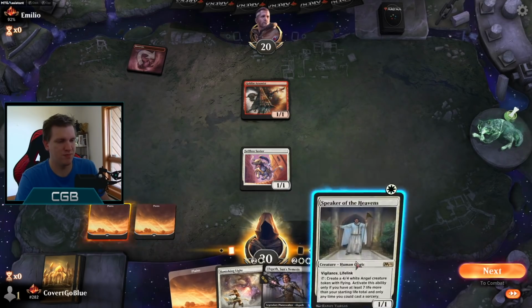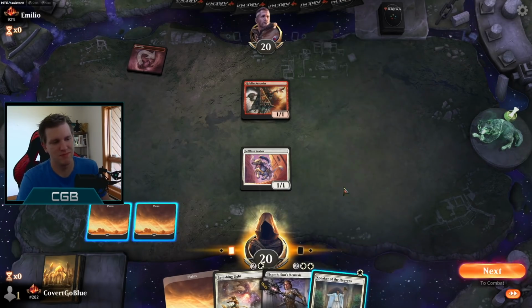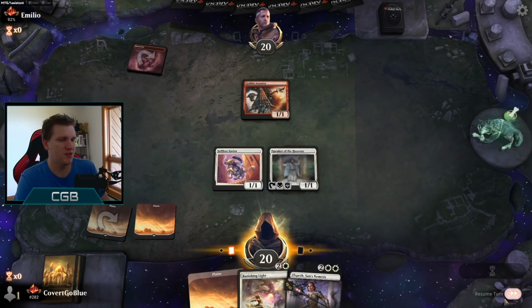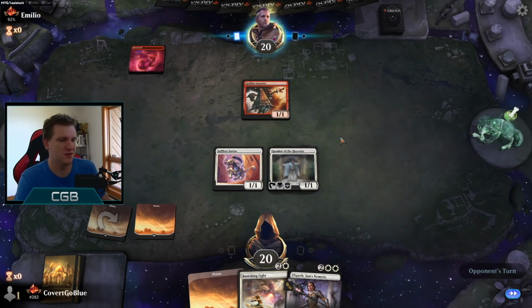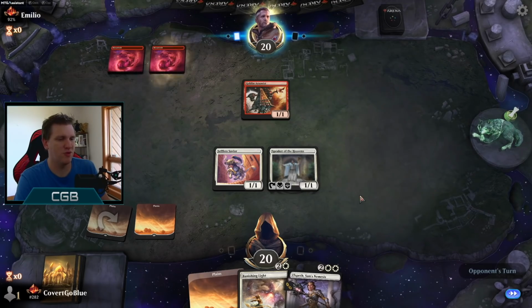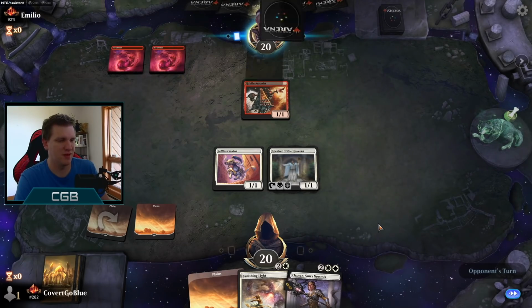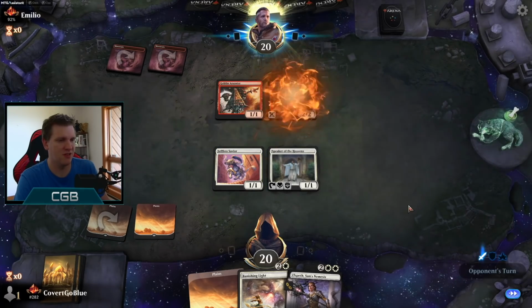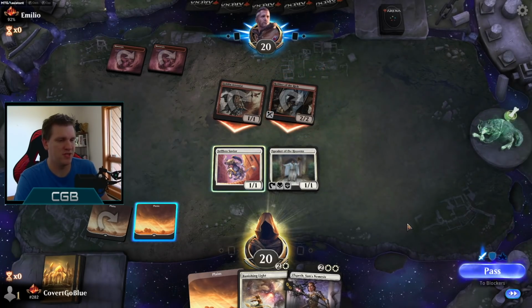Alright, this is awkward. But I think we play the Speaker here. If the opponent wants to attack us, that would be a bit of an oops. We could just let that through and then get our attacks in. But let's see what happens. Robber. Okay. Let's see how they play it. Both attack.